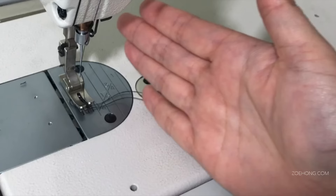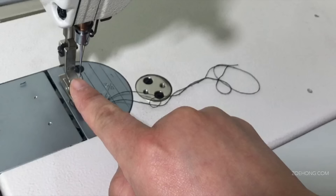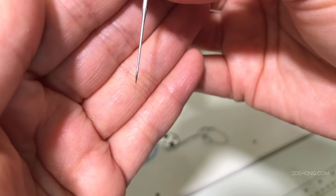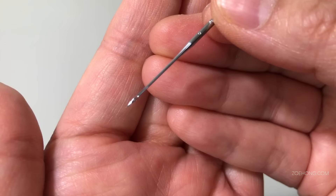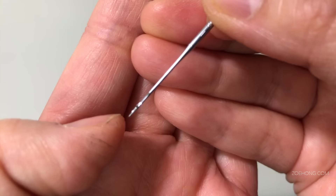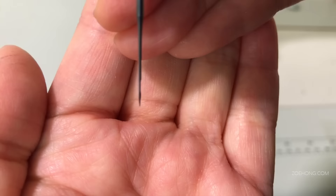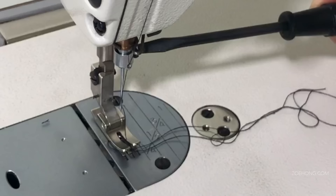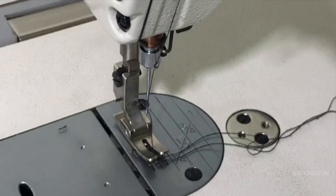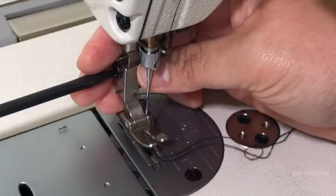When you put the needle into the machine, you must put it in a specific way. On a single needle you thread left to right. See this long groove sitting over and including the eye — that goes on the left-hand side. On the other side there's just a little divot, and that goes on the right-hand side. So it hangs with the groove on the left, divot on the right, and your thread goes left to right. There's a little screw to release the needle and another to release the foot, which is why I keep screwdrivers in my sewing machine drawer.